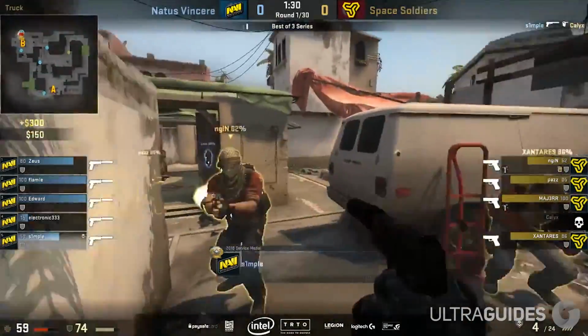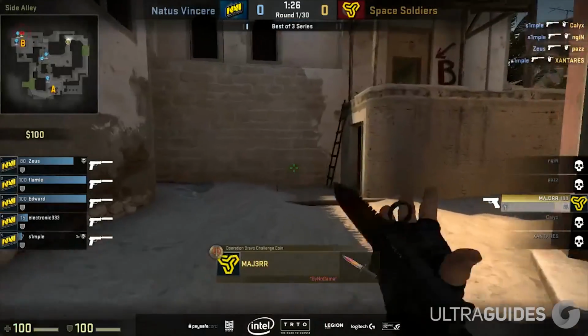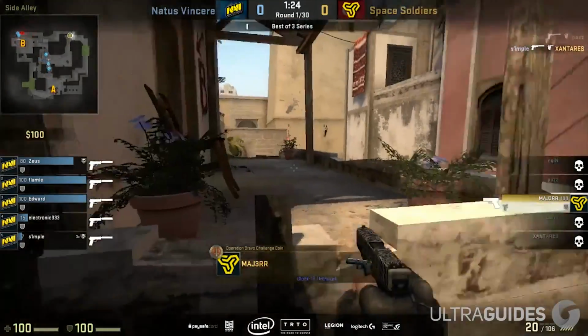If you're silver through gold nova, smokes will really change your perception of the game, and it will help you climb up the rank ladder so much faster.